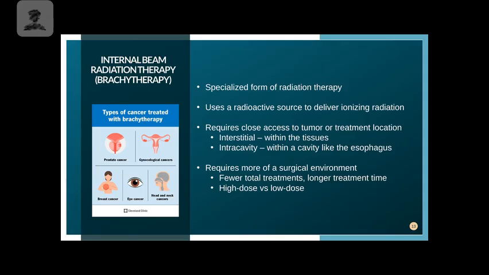There are a few different types, and a lot of different radioactive sources they could use, but we could use this for prostate cancer. If you have gynecological cancers like uterus, ovarian cancer, even cervical cancer, or breast cancer, if they want to go within the tissue, they can do that. They have done eye cancer treatment as well. Some have to go within the eyeball, others they're able to work around the eye or just press it onto the eye. And then head and neck cancers, again, either through the tissues or in the cavities, where they're able to introduce that radioactive source.